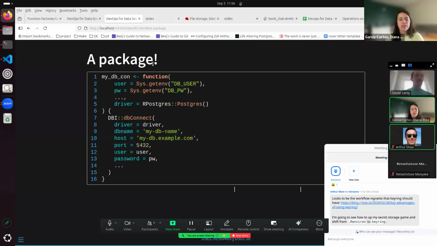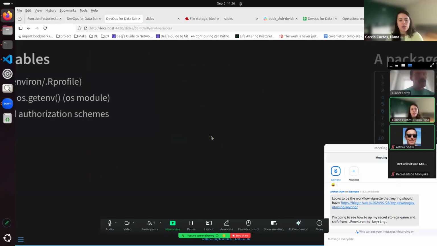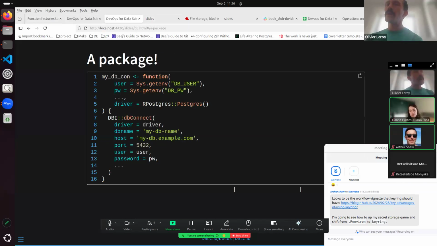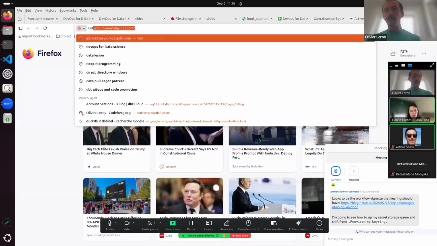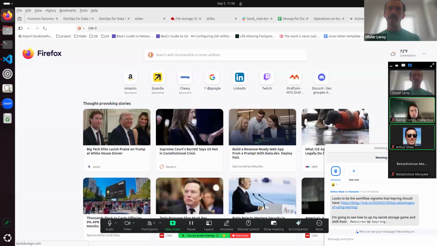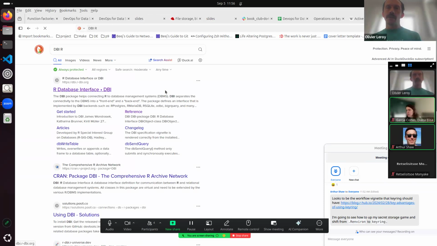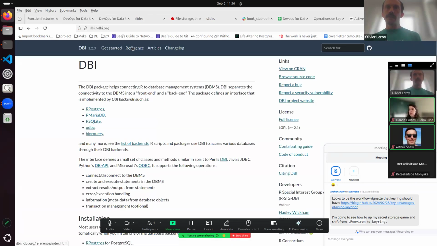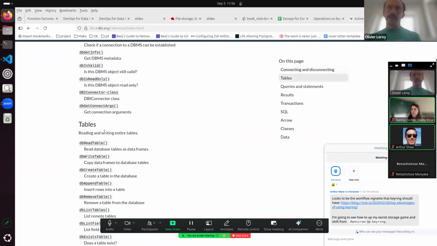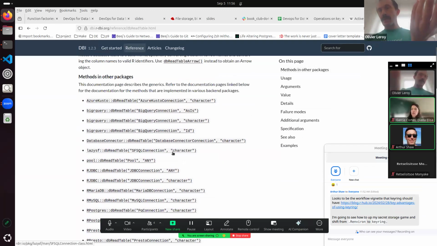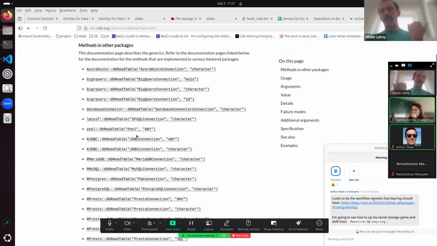Sorry, Oliver. Because with that function, you will get the entire table. So we should look at it. I always need to look at it. DBI reference, DB read table, you will see. It implements, depending on the method provided by the package, it's not going to be the same.